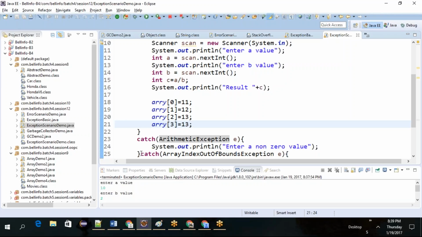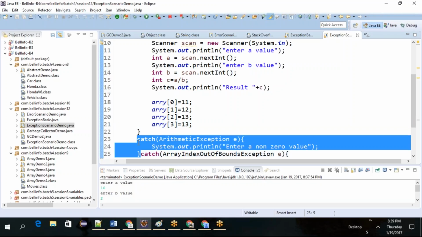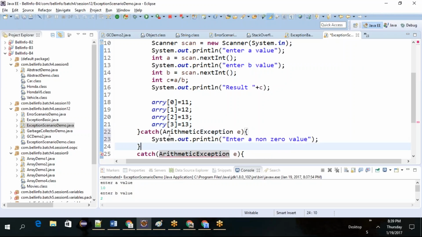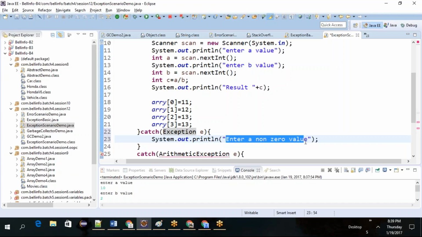So what will you do that time? You will write another catch block with a generalized exception. Something wrong happened, we'll look into it.